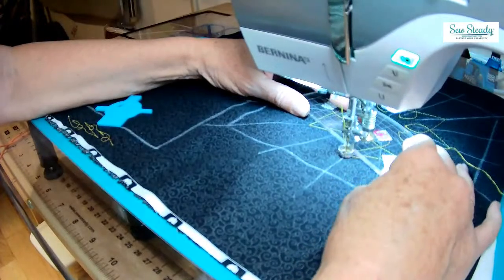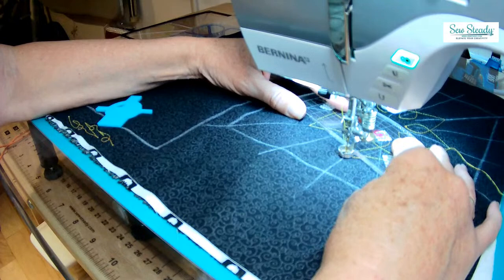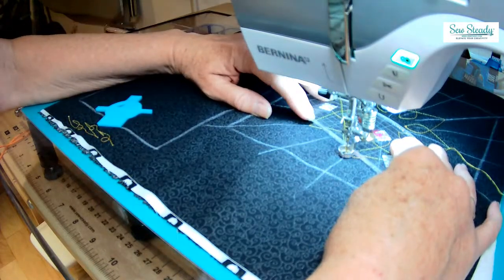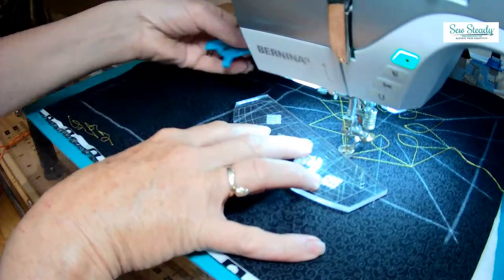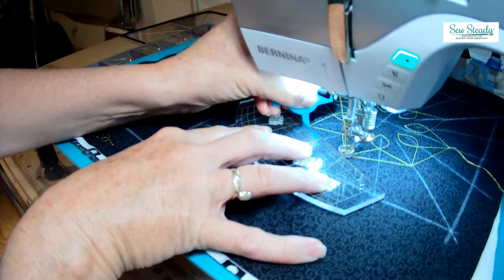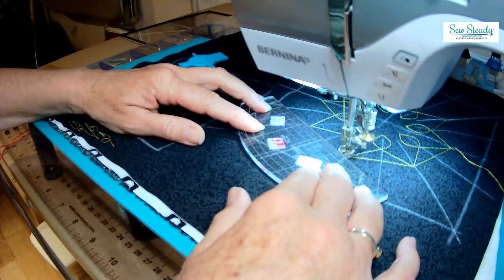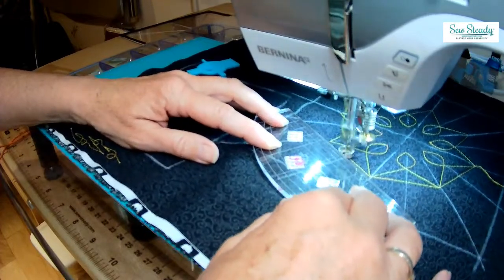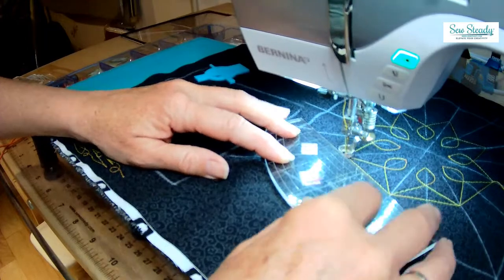Now I always want to be 1/4 of an inch away with my ruler from this spot. If it's easier for you, sometimes you can come on either side of your presser foot and still get that 1/4 inch. It really depends on what's convenient for you and how your pattern is set up. So I'm going to come across there and stop right there.